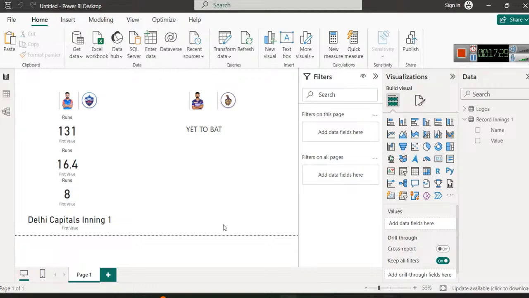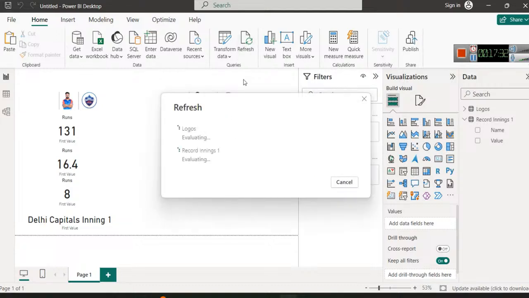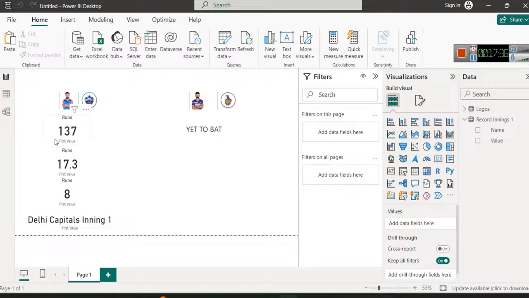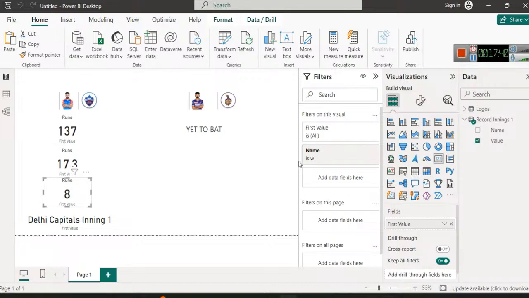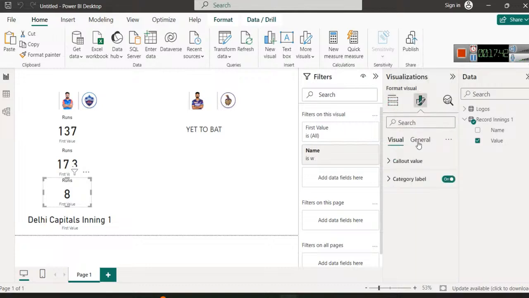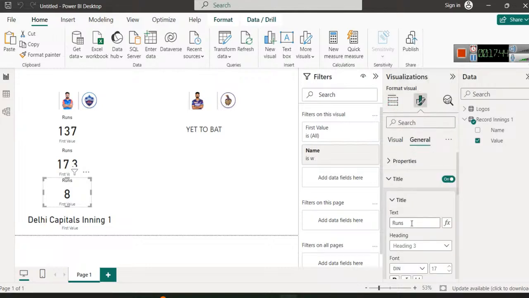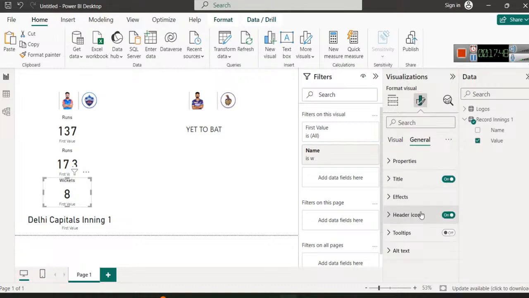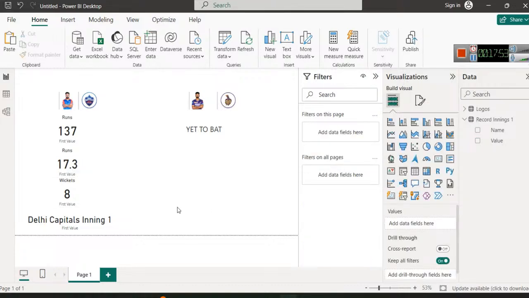Now how can we make sure it is live? Let's refresh it, and when you refresh it, you will see the data being changed. Obviously this is wickets, so make sure we have written proper titles. Now another thing we have to do is verify.